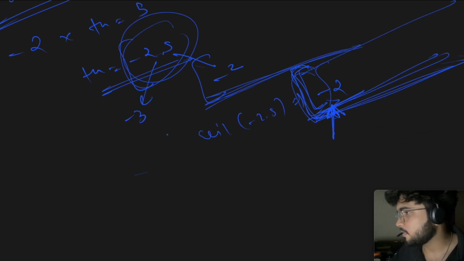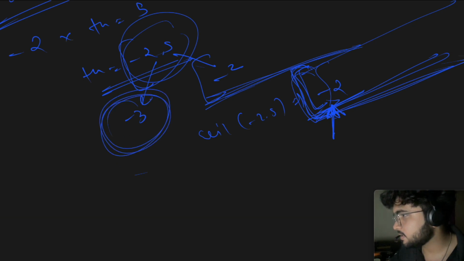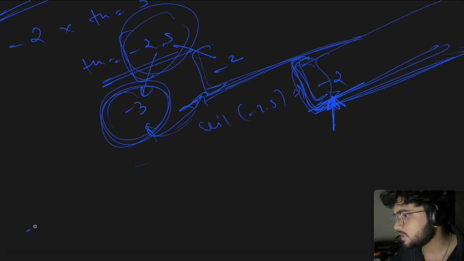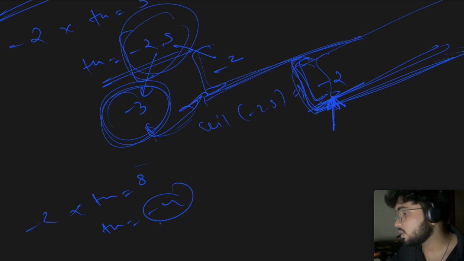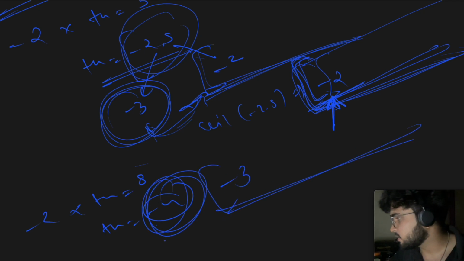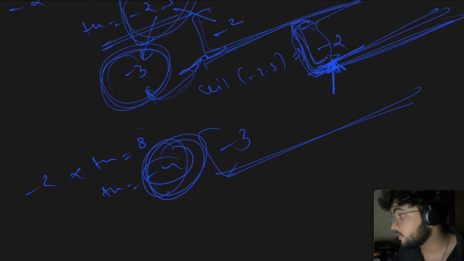Now let's see why we can't do upper bound. Let's say we take minus 3 and do upper bound, and we'll again get minus 2 or greater than that. But no, let's say we have minus 2 into threshold equals 8, so threshold becomes minus 4. Now what will happen if we do upper bound? We'll get minus 3, though we also want minus 4, right? But if we do lower bound, then we'll get all of the elements including minus 4.